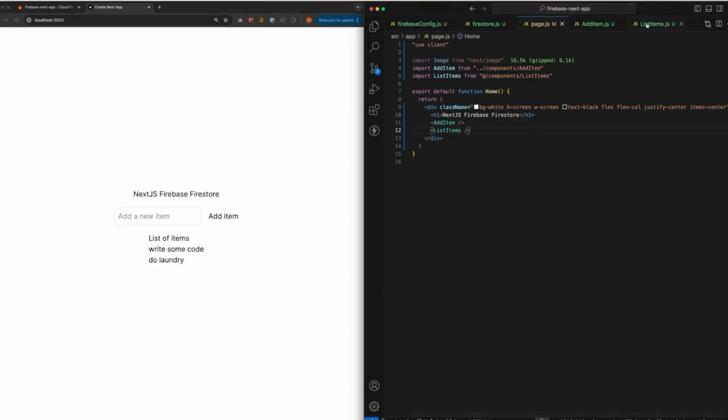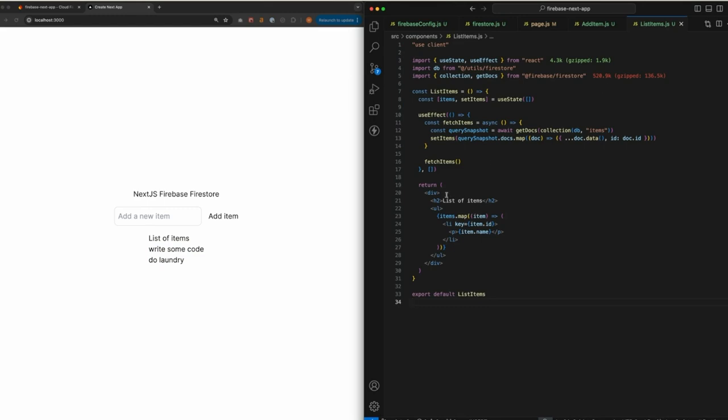In terms of styling list items, we want to first do a class name here. What I want to do is create some border. We'll give it a width. I'm going to do width 96. Put all the text in the center and give it some padding around the edges. See what that looks like. Nice. It just looks like a box. Cool. That works for us.